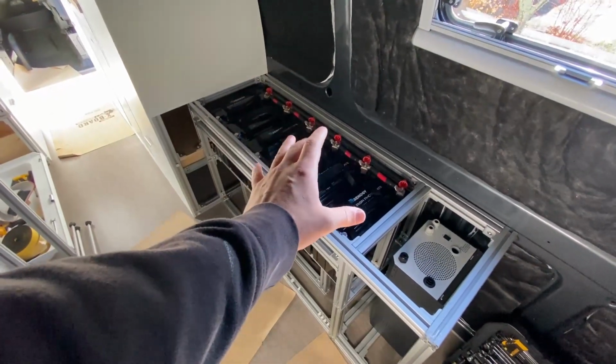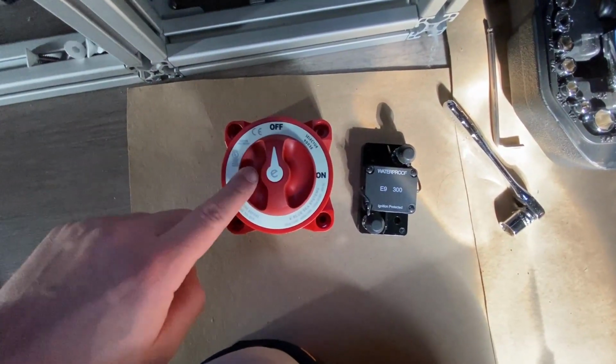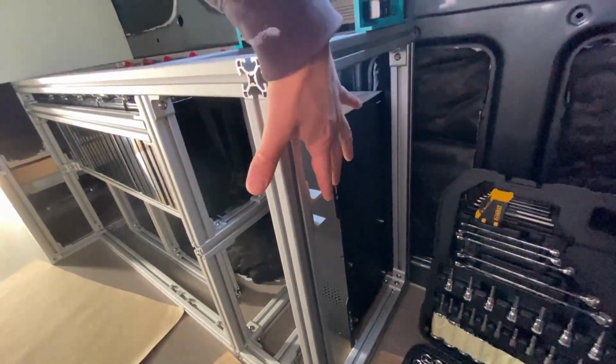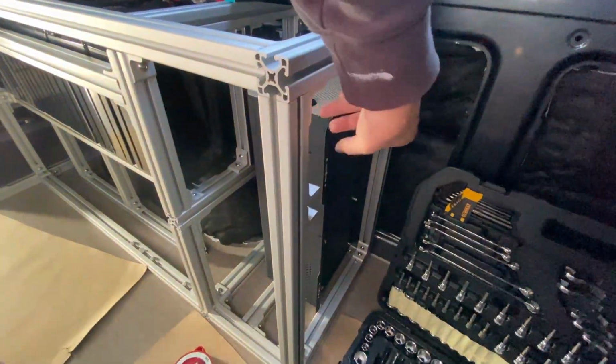Before we actually attach this battery bank to anything on that board I just showed you guys, we have to install this master on-off switch and this master 300 amp fuse somewhere on the front side of this panel so that it's easily accessible. If there's ever an emergency, I can just open the rear doors and flip it off.